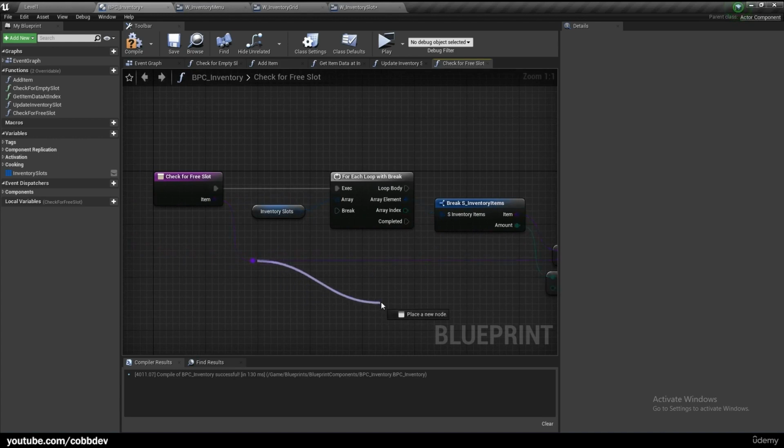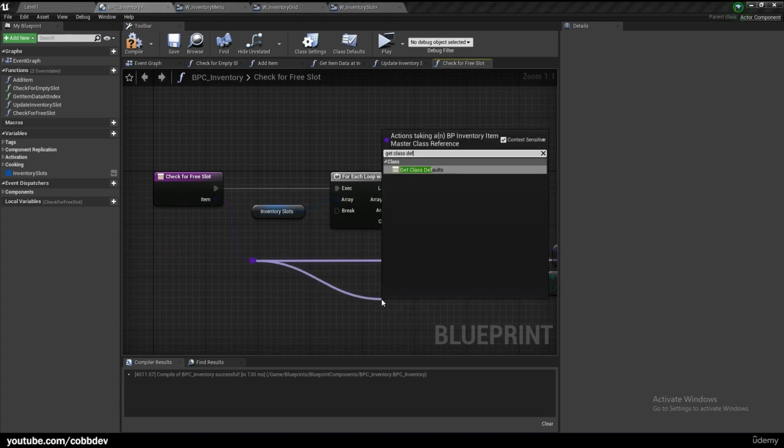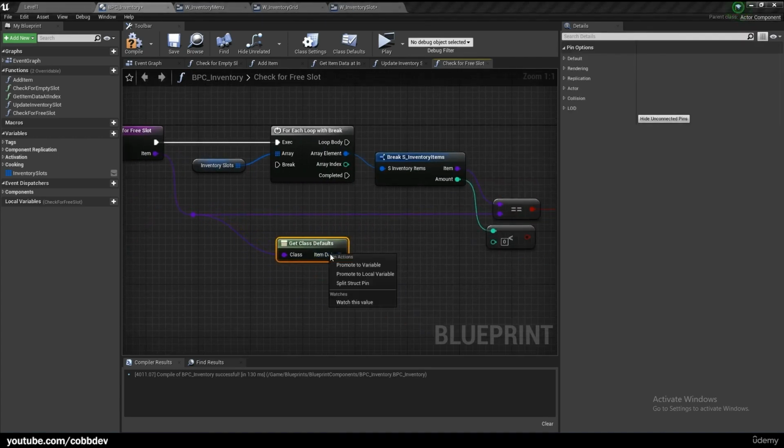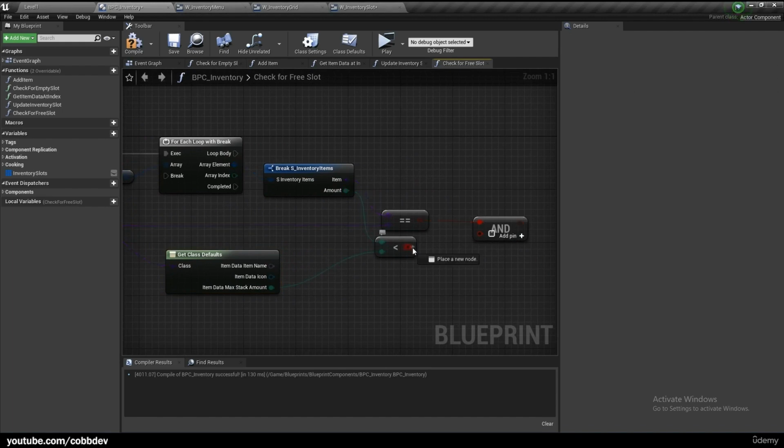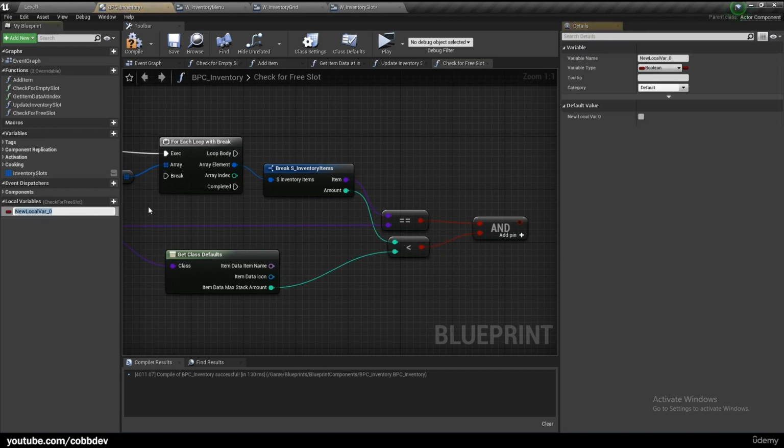So for the item, we have to get the class defaults, and we can split this and make sure our amount is less than our max stack amount, and we'll plug that into the second condition of the and. We want to have 2 local variables, local success, which is a boolean, and local index, and this is an integer.